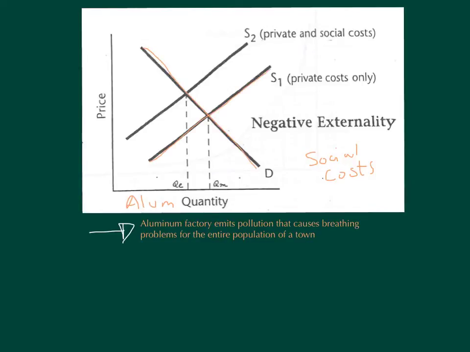And we see our first equilibrium point. This is the quantity that the market would produce. That's what QM stands for. This is the quantity the market would produce, and this is the price the market would produce. So P sub M, the price the market would produce. Now, because of the externality, so this additional cost, social cost, that's not factored into production, the cost to society is actually greater than the cost to produce the actual aluminum.